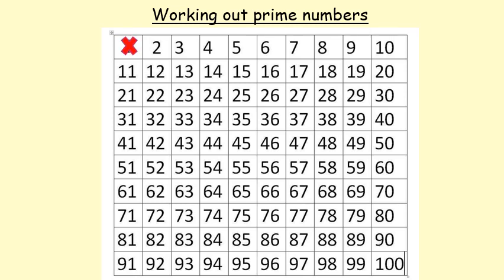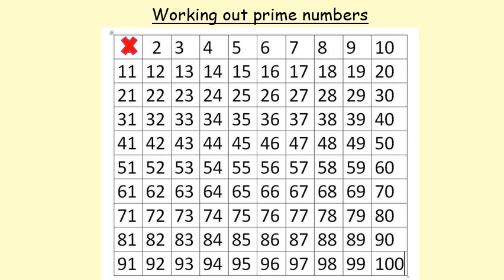So first of all, I'm going to cross out the number 1 because 1 is not a prime number. Now the next number in my list is 2. Remember, 2 has exactly 2 different factors, 1 and itself. Its factors are 1 and 2, which makes it a prime number. Now 2 is the only even prime number, which means any other even number in our number system will not be a prime number. Okay, 2 is the only one, and it is the first one.